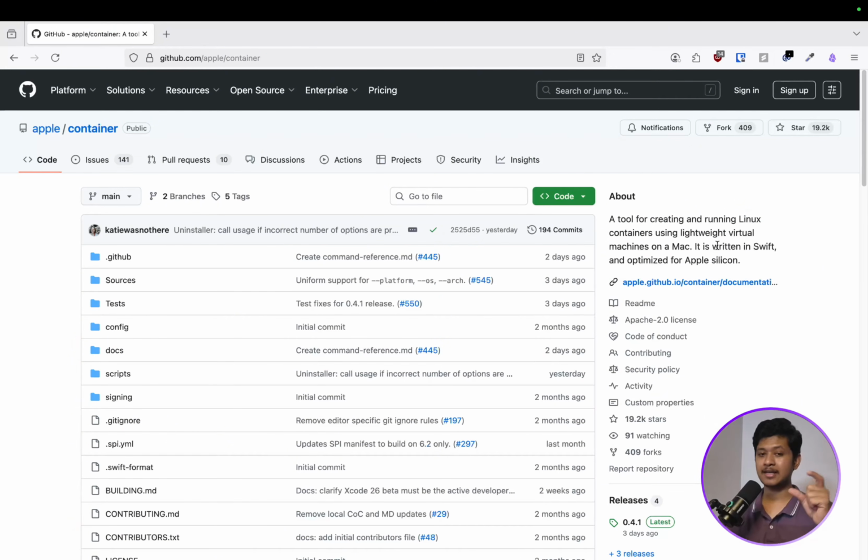The second way is Apple's support for developer containers. So let's say you want to run Linux and you have a MacBook. Running Linux using Docker or a virtual machine is a heavy task. You take Docker and you run a container, and inside that container you run Linux. The problem is Docker itself runs on a virtual machine behind the scenes. So first there's a virtual machine, then there's Docker, then there's a container, and inside that container there's Linux and you're trying to use that Linux. So this whole thing will be very heavy on your computer.